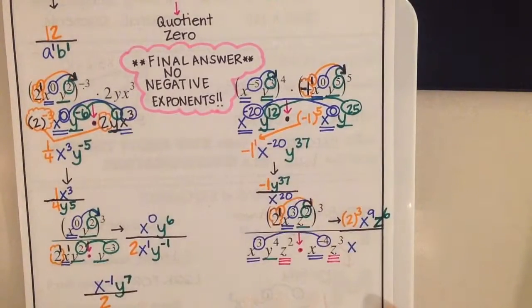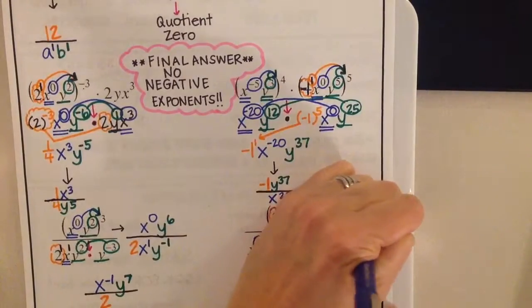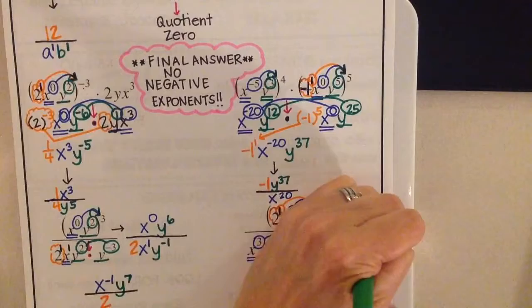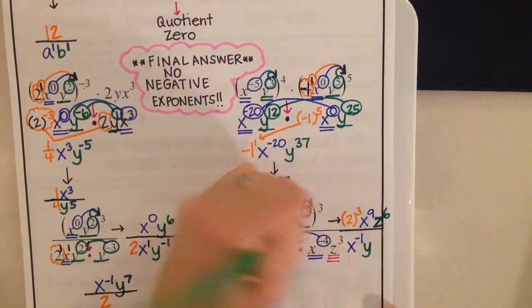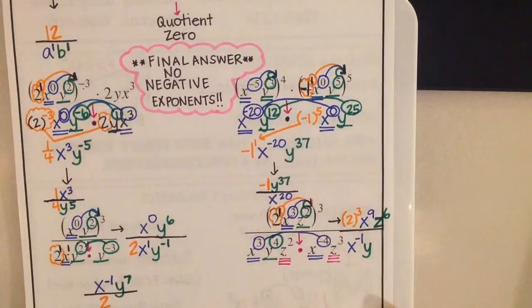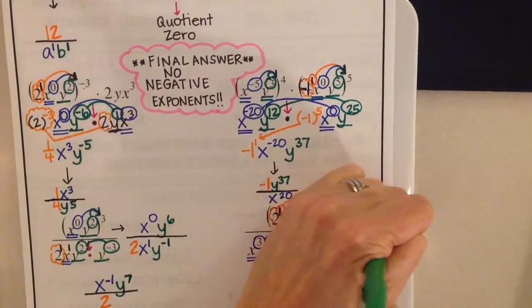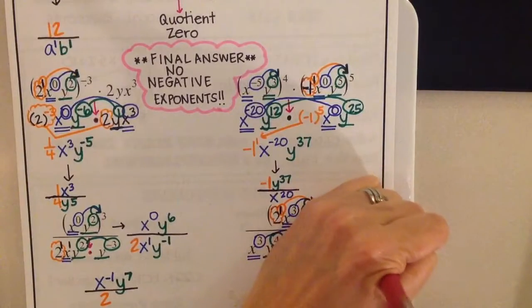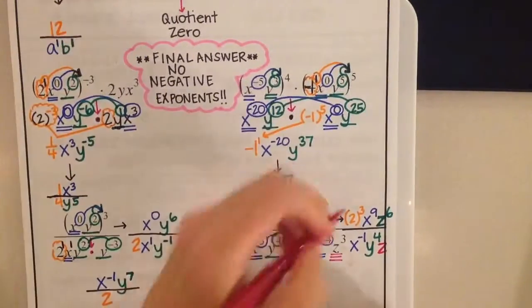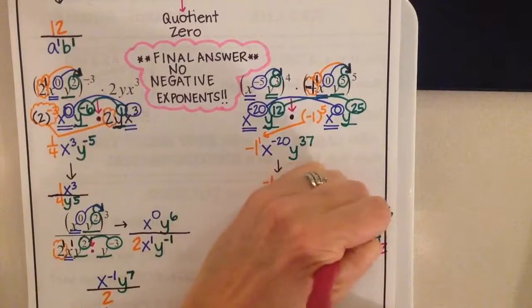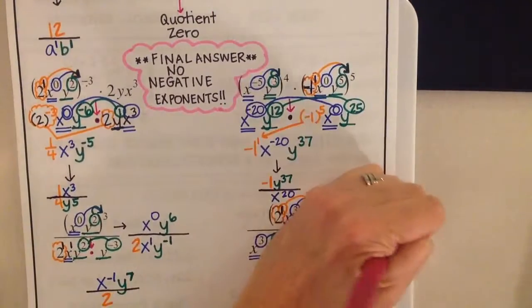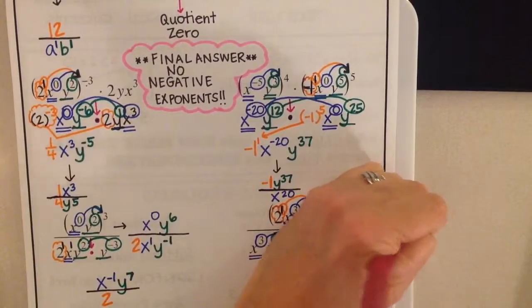So what is 3 plus a negative 4? That would be a negative 1. All right, my next base is y. Okay, this is the only exponent for y, so I'm adding basically nothing to it. What's 4 plus nothing? 4. And now I have a base of z. See if I can fit all this on here. And I have 2 bases, so remember when we multiply we add the exponents, so 2 plus 3 makes 5.